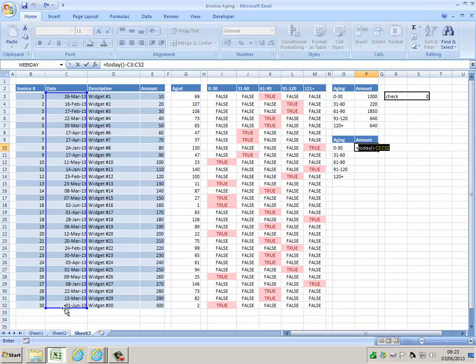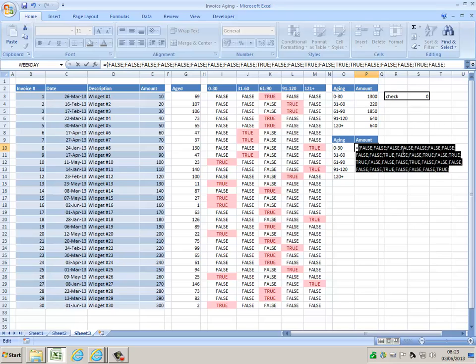Now if we press F9 now, we should see a whole list of dates. So if we then say Control Z, that's great. Then we need to say, is that less than or equal to 30? So if we press F9 now, that's great. We get whether it's true or false about whether it's less than 30 days.